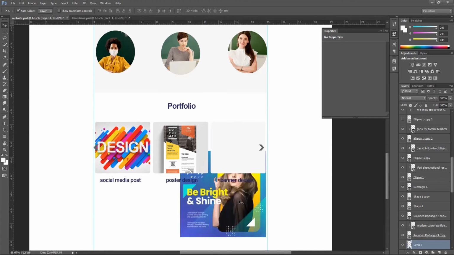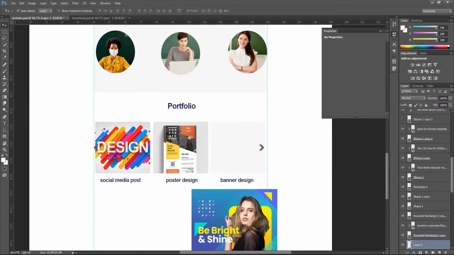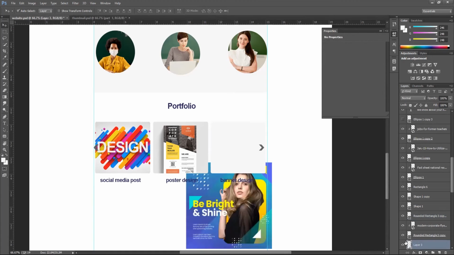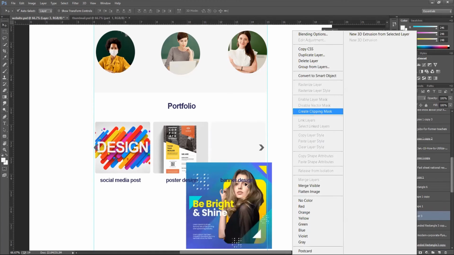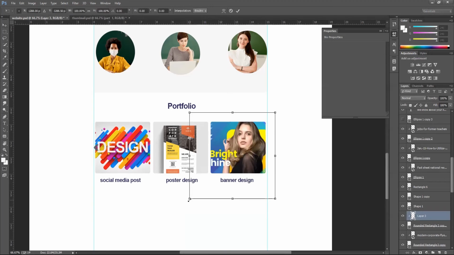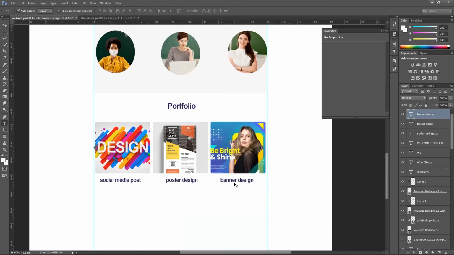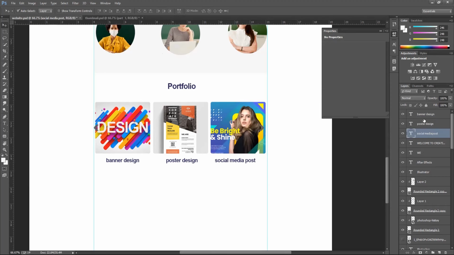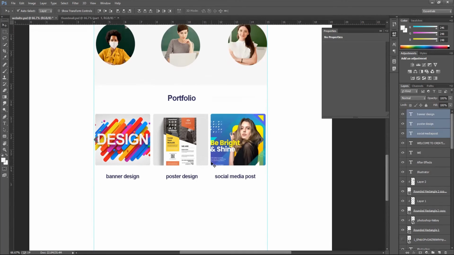This is actually social media post, okay, I'll change it. Okay, so like this we can do. A little bit down. You should see how all the sizes are following.